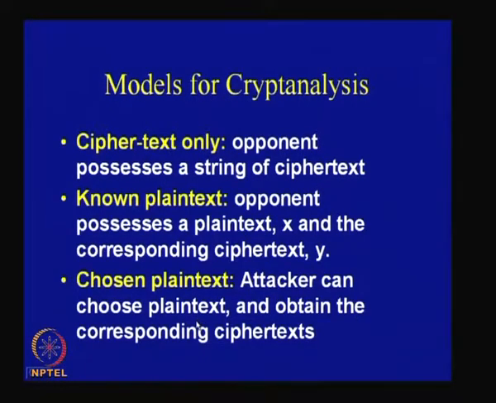Okay, so this is an extra power or extra capability which is there in the adversary. As you can understand, all these are actually different levels of adversary, right? So which one is the strongest attacker? The chosen plaintext attacker is stronger than a known plaintext attacker, which is stronger than a ciphertext only attacker, right? So in terms of information, the ciphertext only attacker has the least information compared to the known plaintext attacker, which has even less information compared to the chosen plaintext attacker.